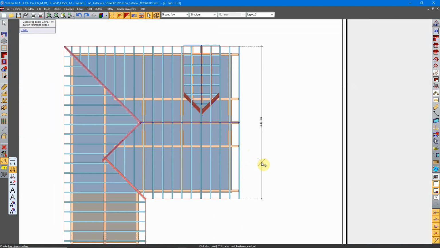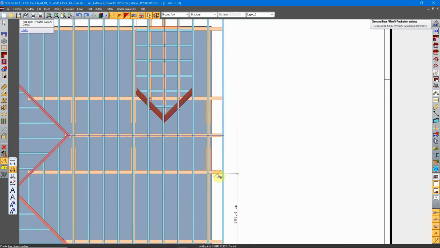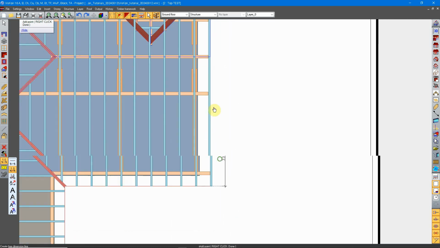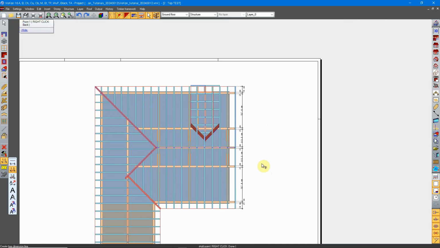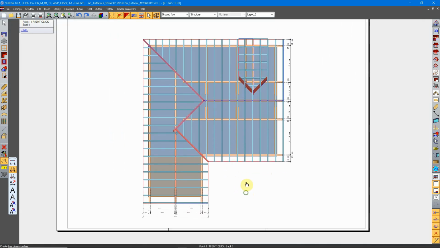And now it's a lot bigger. You can add more measurement points if you want to, anywhere you want. Right click, and there you have your dimension line.